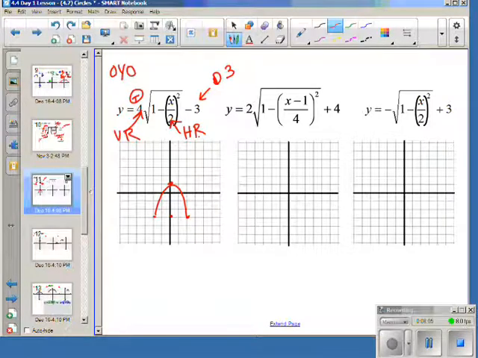Notice here this looks a lot like the parabolas we've been doing recently. The difference being that circles have endpoints and parabolas do not. So remember that when you're looking at problems later on when they're all mixed together. So now I'm going to have you pause the video and try these last two on your own.